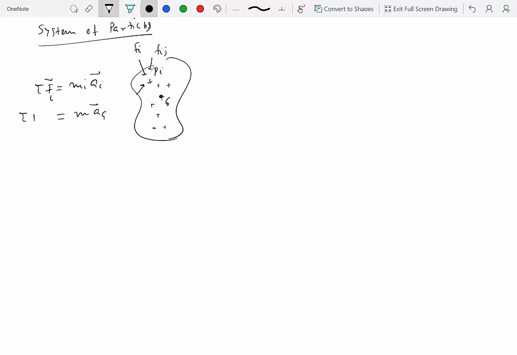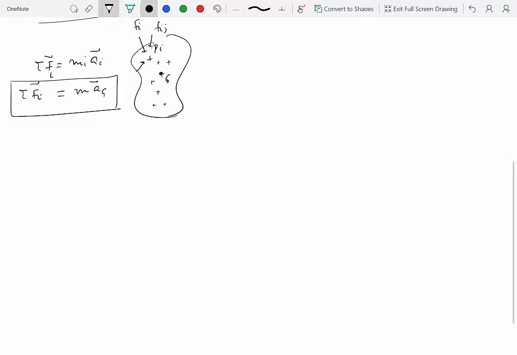Now it turns out that even though we derived this relationship for a system of particles, and a rigid body is not a system of particles, you still derive the same relationship. I'm not going to go into the derivation, but this relationship still applies for a rigid body. If you are given a rigid body, and you know its total mass and the acceleration of the center of mass, then the product of the two is equal to the sum total of all the external forces acting on the rigid body. So this also applies for a rigid body.